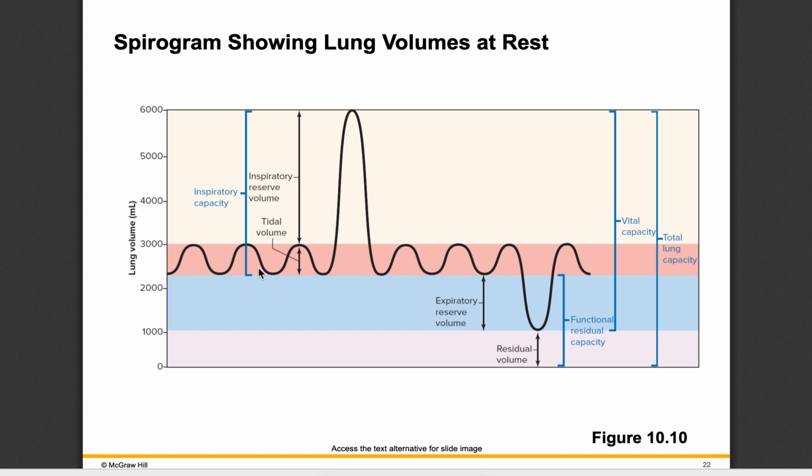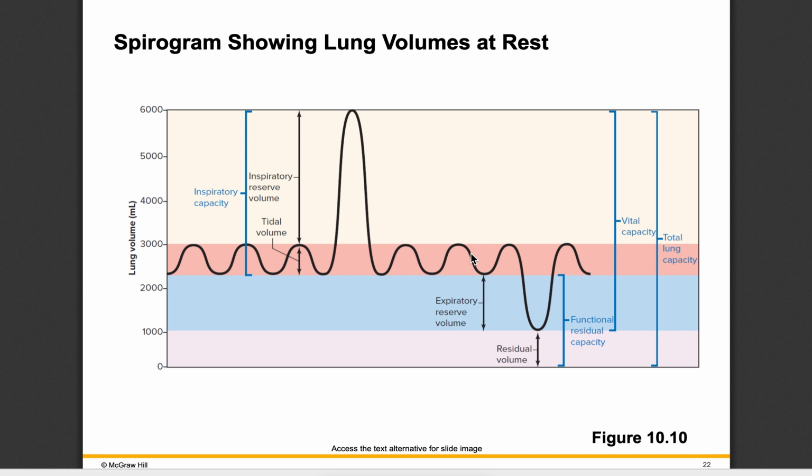And so normal breath tidal volume is here. They take the biggest breath they can. It goes all the way up. This would be there. And inspiratory reserve volume is the difference between here and here. Inspiratory capacity is this whole curve all the way there. That's how much they can breathe in from a normal expiration.